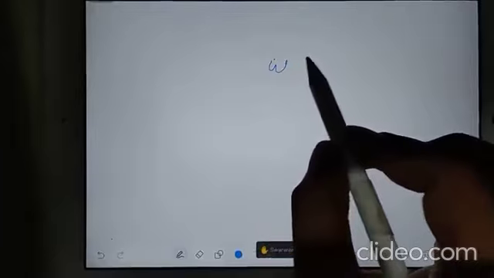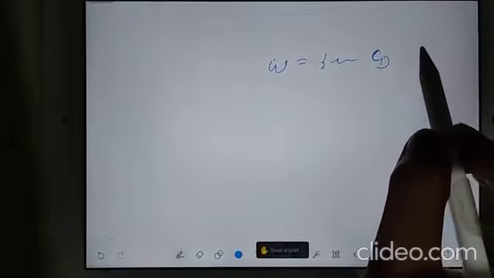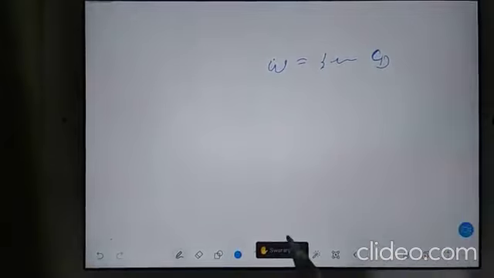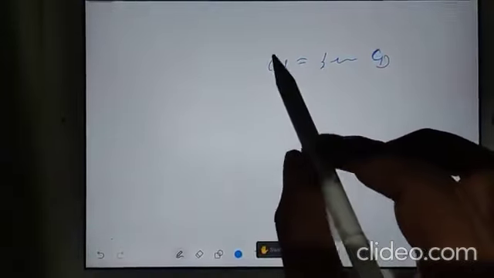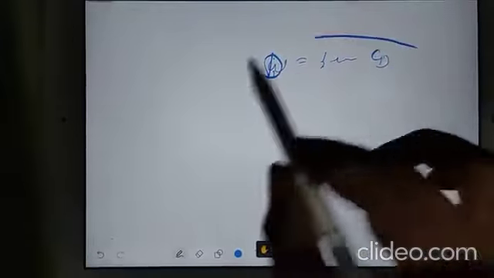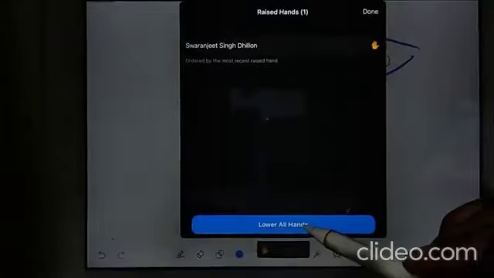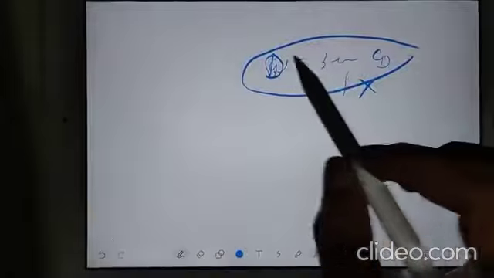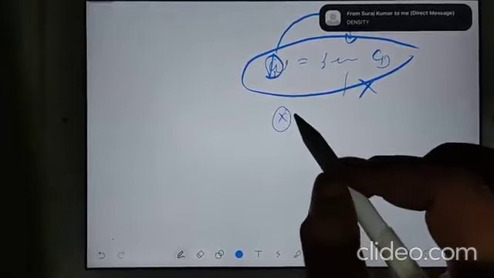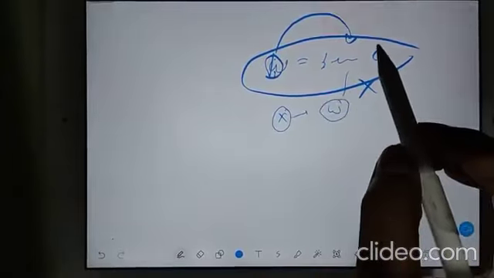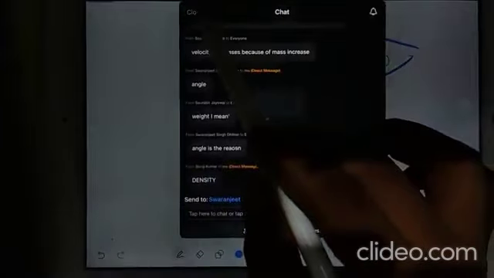You are saying weight formula is half rho v square CD. But in this drag formula, where is the weight coming? I am not talking about drag depending on velocity. I am asking, is there any way you can connect drag to weight? Suraj, you are saying density. Which density are you talking about?